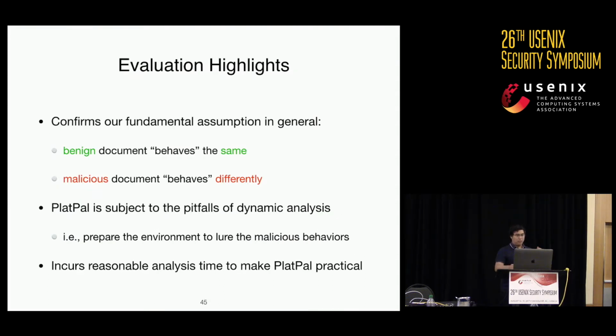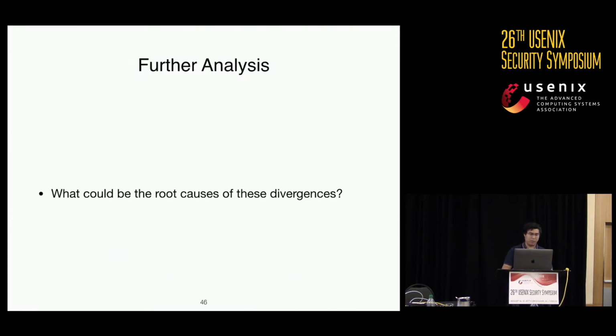Some highlights from the evaluation: it confirms our fundamental assumption, which is that benign documents behave the same while malicious ones behave differently. Also, PlatPal is subject to the pitfalls of dynamic analysis. For example, for the 24% potential false positives, you need to prepare the environment to lure those malicious behaviors out. And we incur a reasonable analysis time, so we think this is practical.